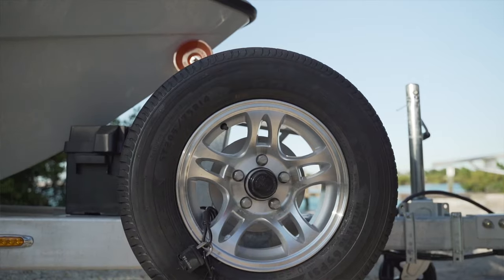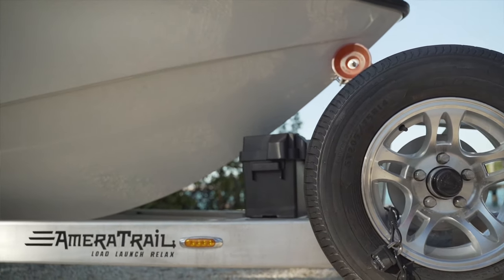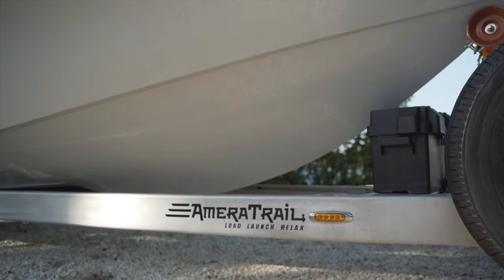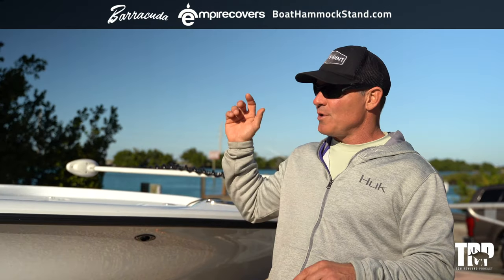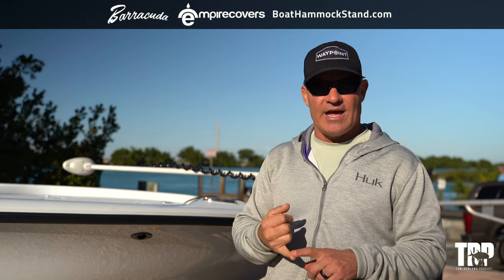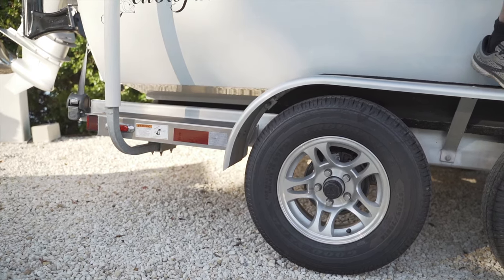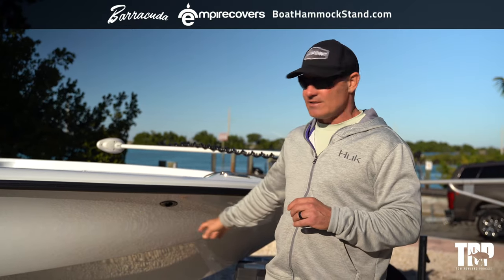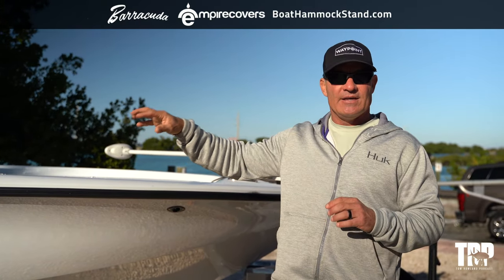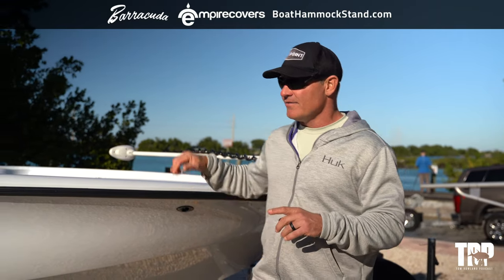The whole thing is sitting on an Ameritrail trailer. That's really important to me because the trailer is literally where the rubber meets the road. With an awesome trailer I can take this boat anywhere — Louisiana, California, wherever. If a hurricane's coming, I throw the boat on the trailer and I'm ready to go. It's got a hundred-thousand-mile warranty on the Vortex hubs, so I don't have to worry about the hubs or bearings. The wiring is amazing — all pinned up, LED lights throughout. Maintenance-free trailer, and it's got a spare tire.